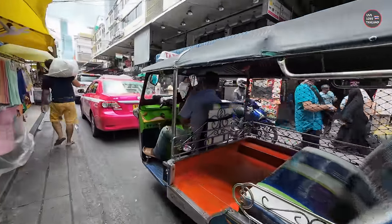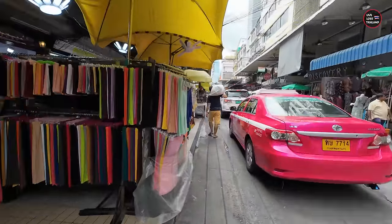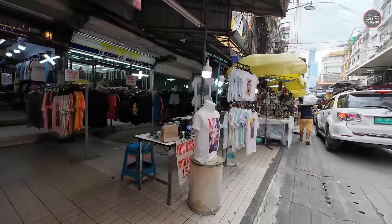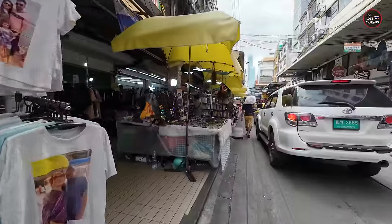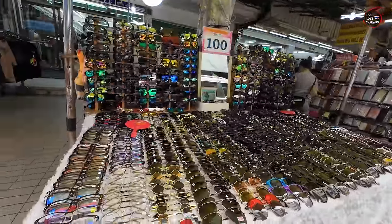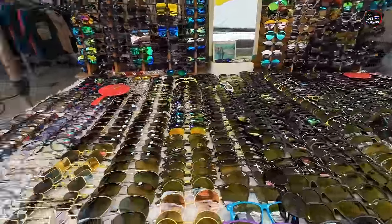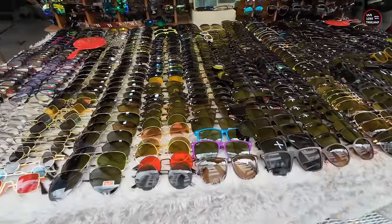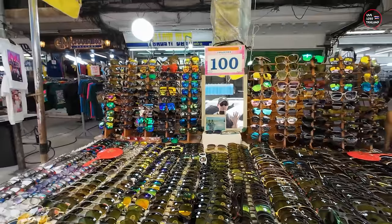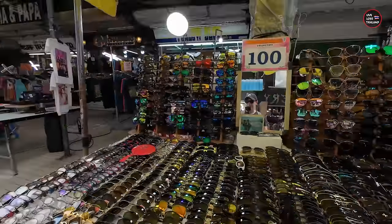This section is also good if you want to buy sunglasses and bags. All the sunglasses here are 100 Thai Baht — copy, of course. This is the difference between original and copy. So if you want to look fashionable for only 100 Thai Baht, you can buy from here. If you want to pay 10,000 Baht, then this is not the place.